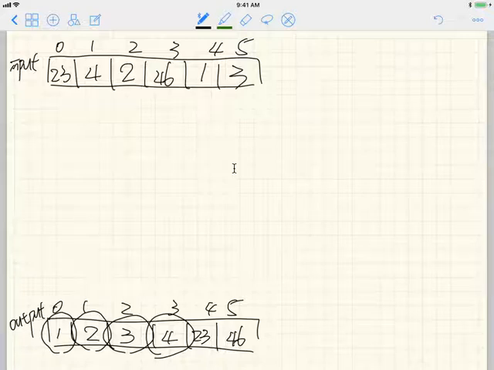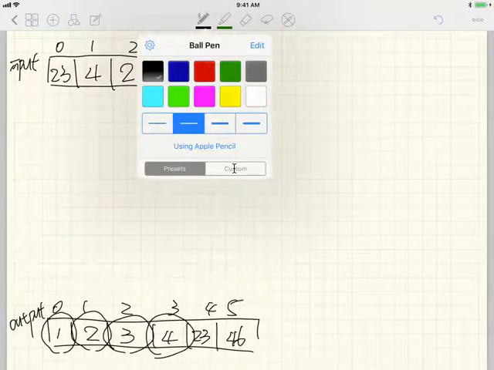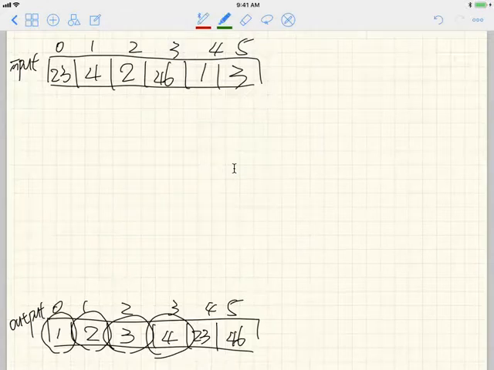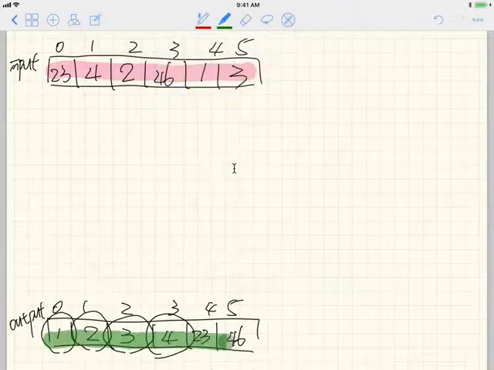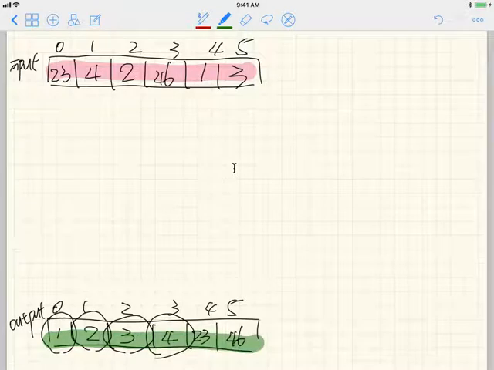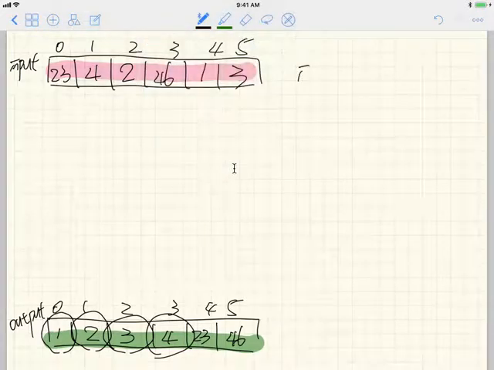Let's illustrate this. Okay, I'm going to do the following. Imagine that I'm going to use, let's say, red to say it's not sorted yet. Initially, the entire array is not sorted. Finally, I want to get to all green. So green simply means sorted. Okay, we don't create any new array. This is something I'll write down. It's called in-place sorting. In place.